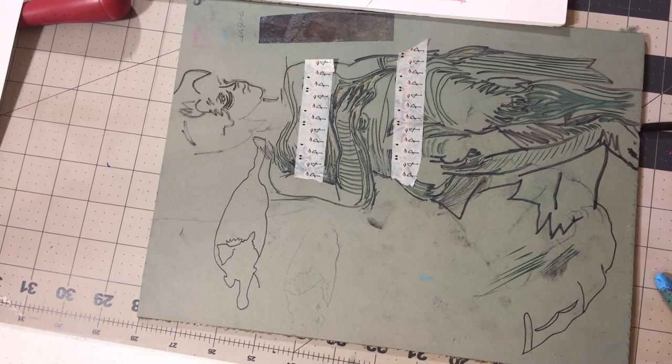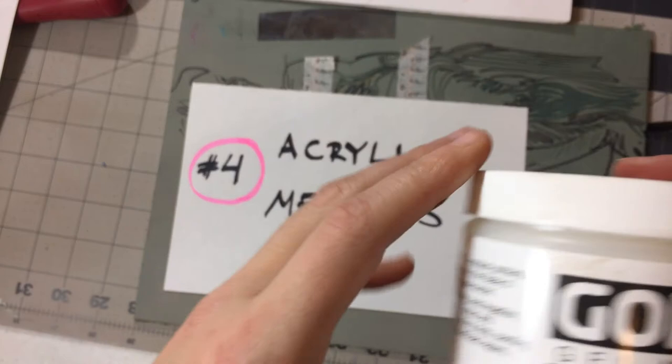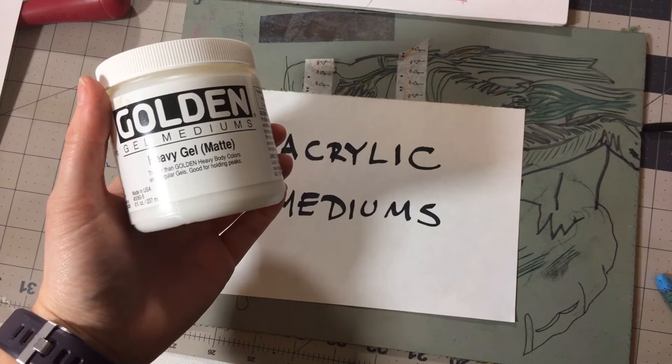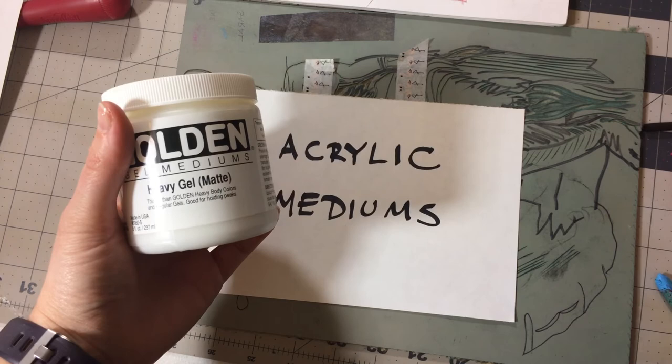So the last method is using acrylic mediums. You might have seen this if you've ever gone to the paint store or the art supply store, and Liquitex, Golden, Winsor & Newton, anyone who makes acrylics often makes other modifiers or mediums. And so the two that I use the most are matte mediums. They have matte varnishes. But the ones I like the most are the gel mediums. So this is heavy gel matte, so it's not glossy or shiny.